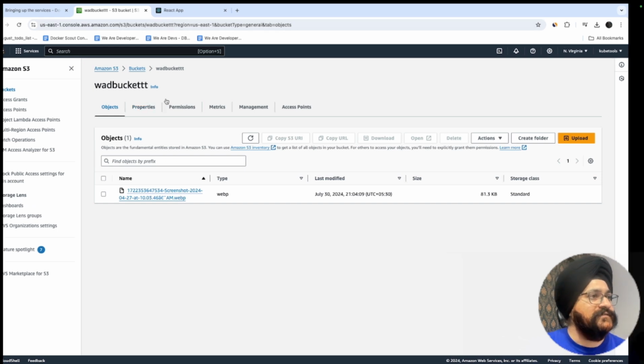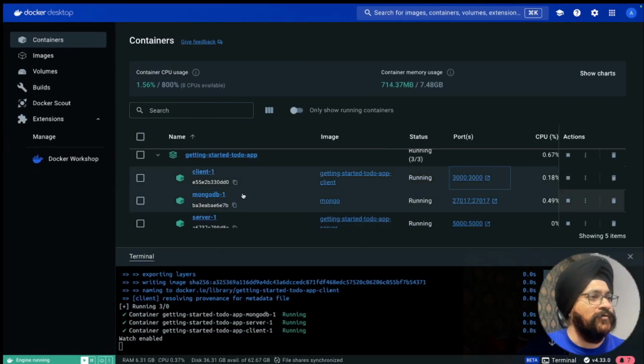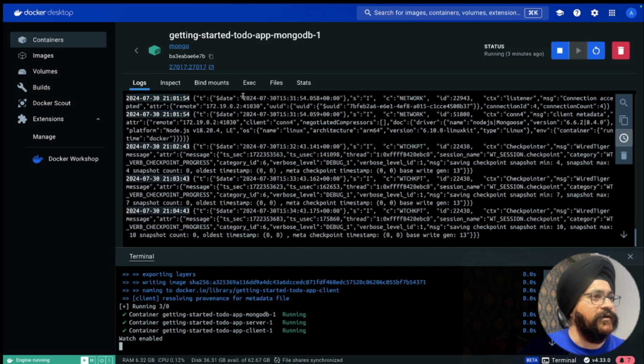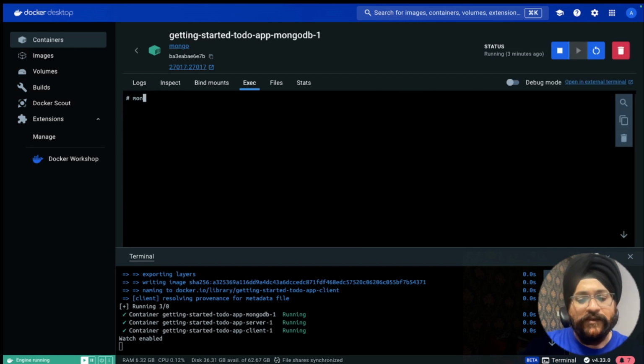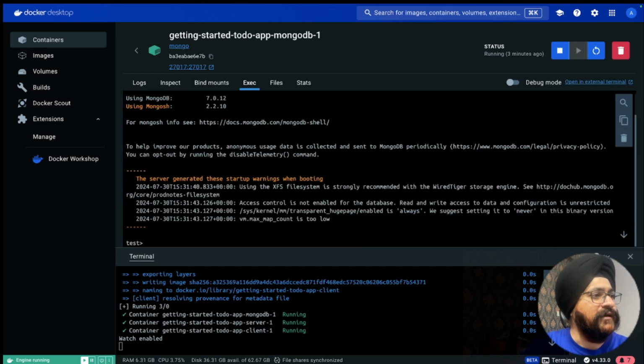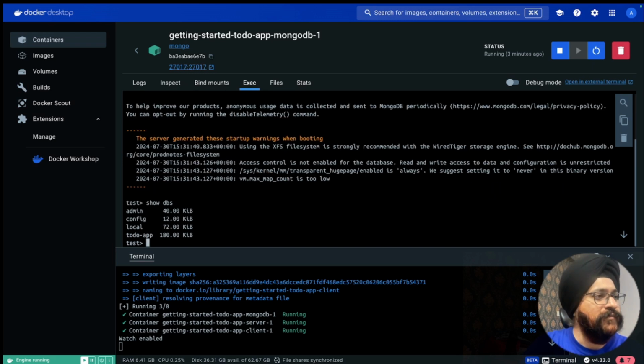Now you might ask, can you show me how it went into the MongoDB? So I can go to the Mongo here and type mongosh. I can log in to it. So show dbs. Right now, if you see, there is a database which has already been created.